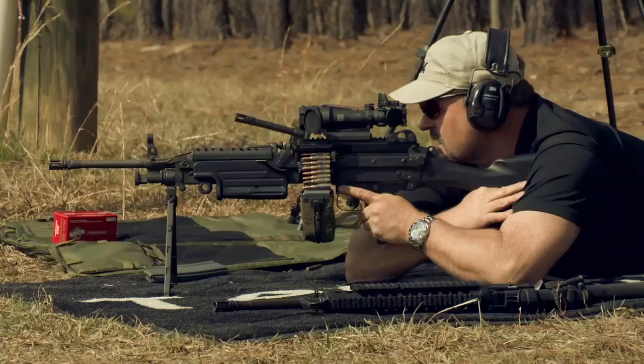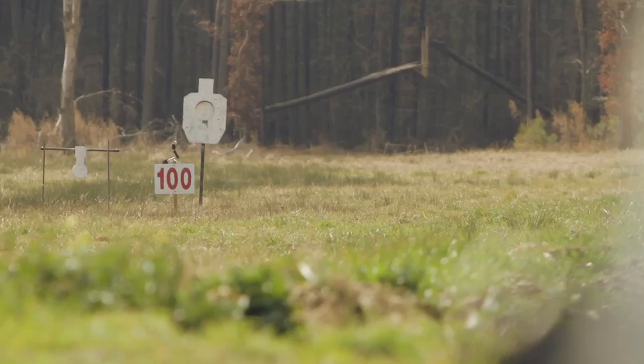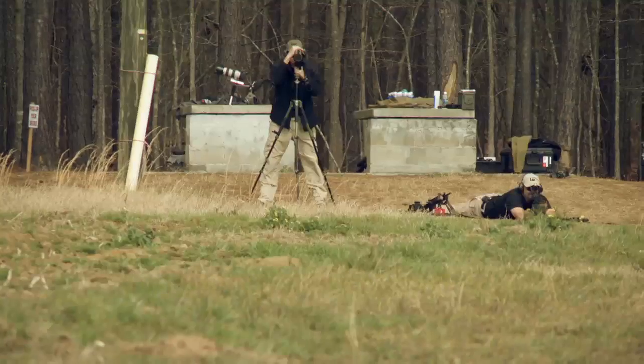All right, Robbie's saw is up now. Okay. And I'm ready for the 100-meter steel. Okay, I'm at the 100-meter, looking on it, ready to go. All right, here we go.